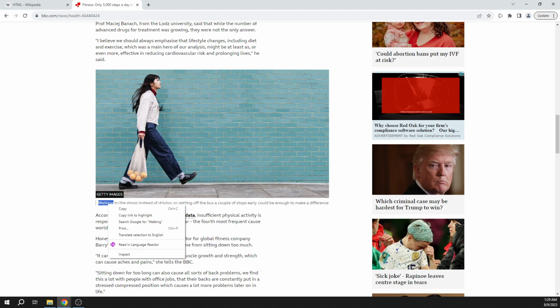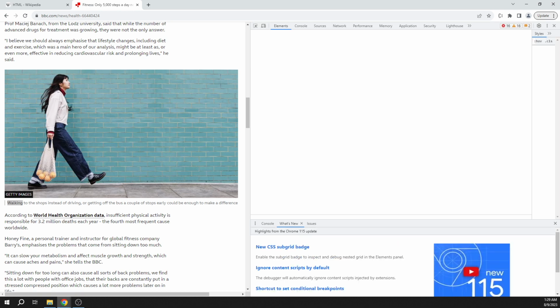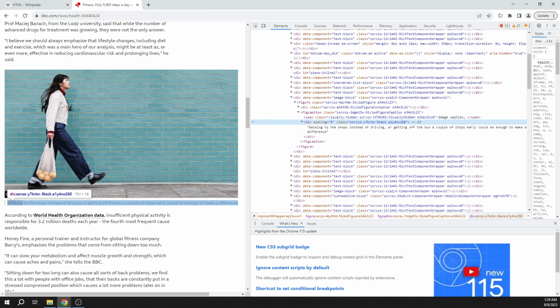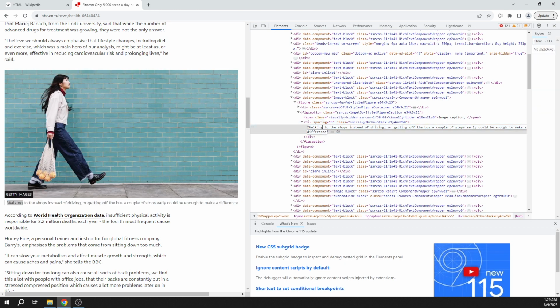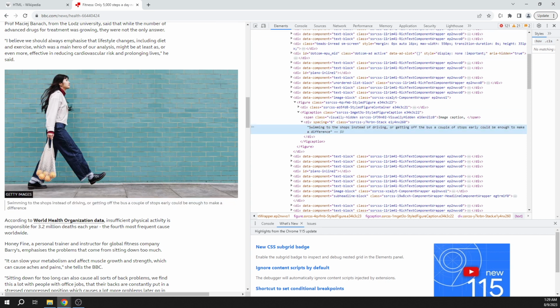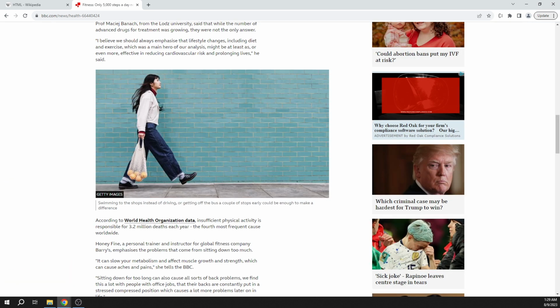Let's do something funny. Let's change walking to, say, how about swimming? Hit enter. Now you see, the caption says, swimming to the shop instead of driving.